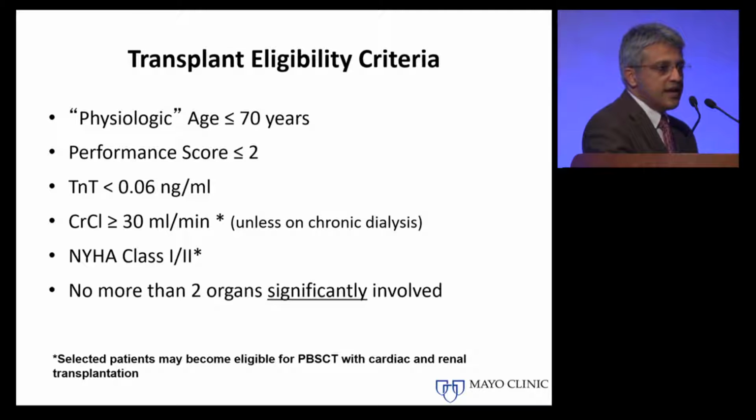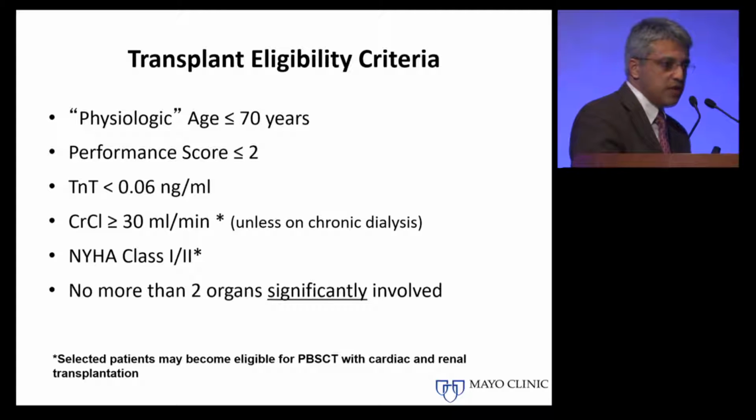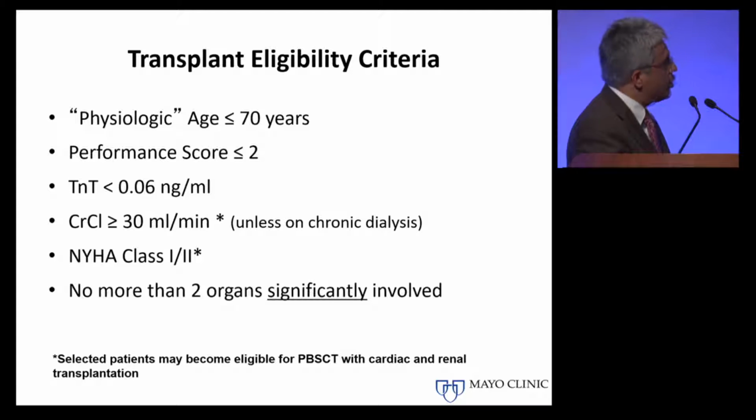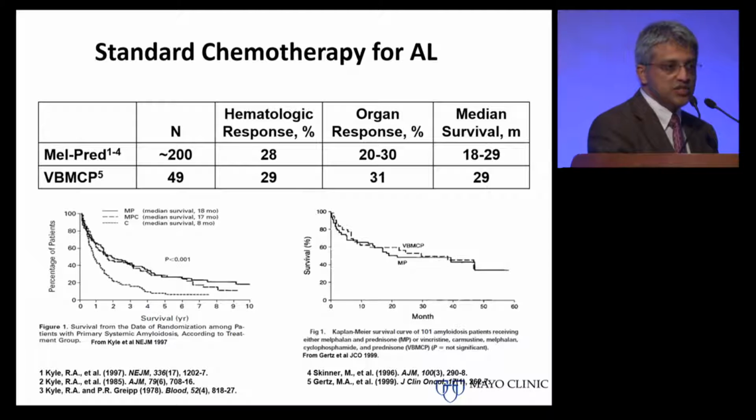And if you use these criteria for selecting patients for autologous stem cell transplant, your transplant-related mortality is less than 5%, compared to when we used to take patients without selection, when it used to be as high as 20 to 25%. So clearly, even though we are limiting the number of patients who can get stem cell transplant, we are giving the therapy only to the patients who can actually tolerate it so they can have a good outcome. So what if patients cannot get a stem cell transplant, which is probably about 70 to 75% of the patients with amyloidosis whom you see in the clinic?